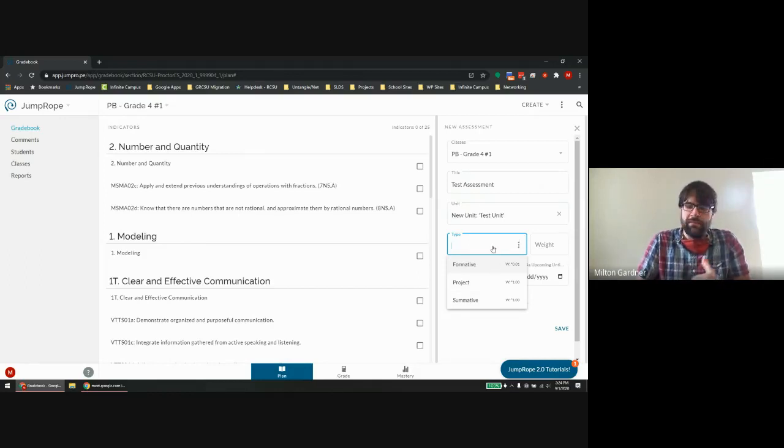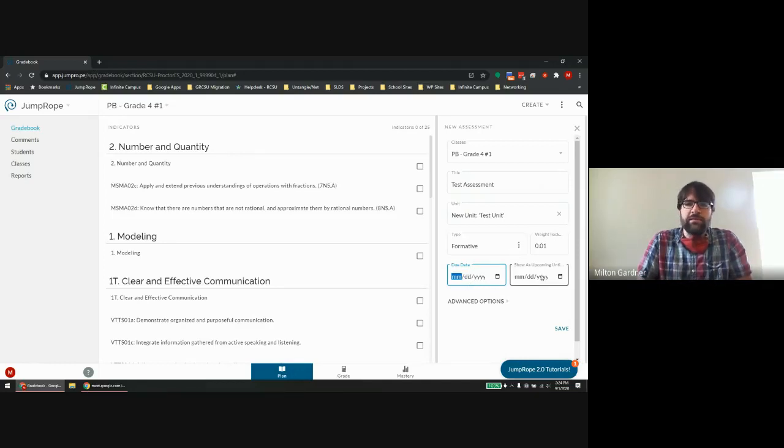We use formatives just to capture day-to-day things or informal assessments, and then we use the summatives when we have given a more accurate assessment to our students, or something that we feel has given us a more accurate assessment of our students' knowledge within a particular area. So I'm going to say formative. The weights, they're locked. We can't change them. Again, that's just built into the system because of the way we would like that to calculate.